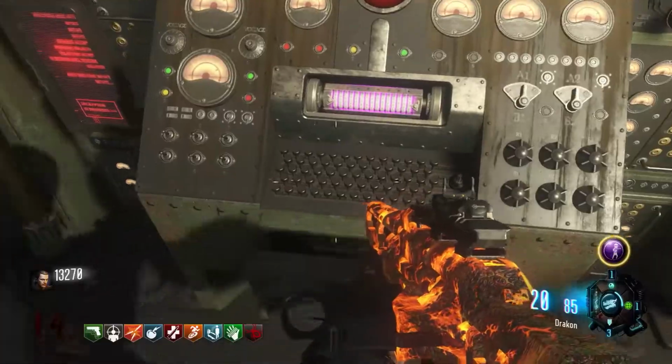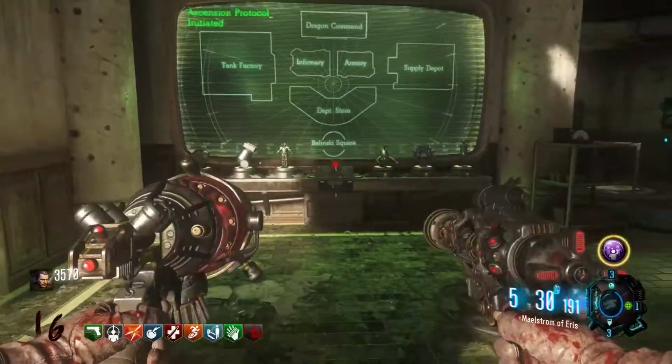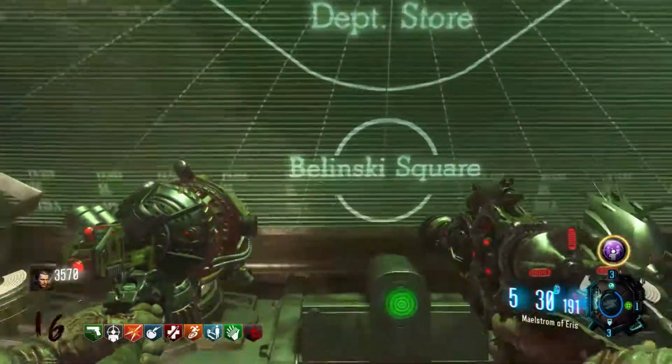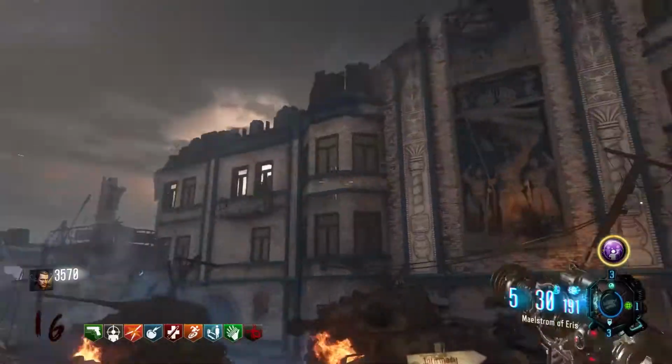Put it back in there, and then she's going to do another nuke. Keep in mind, you can do all the challenges in one round, but if you do mess up and fail one, you can just resume it the next round, and it'll just do it automatically.